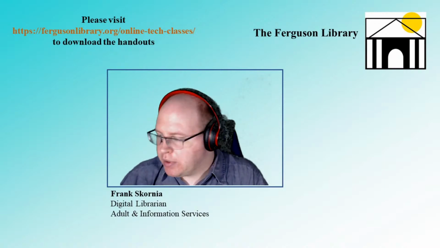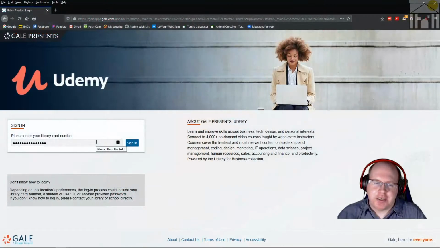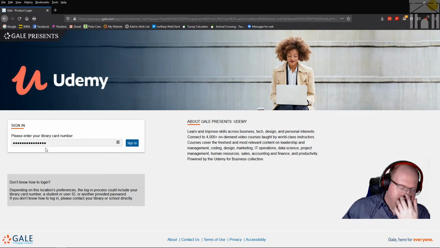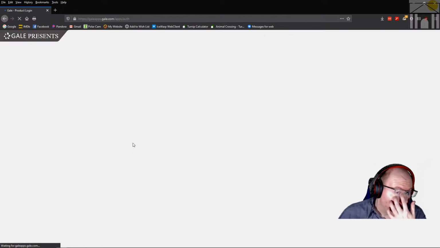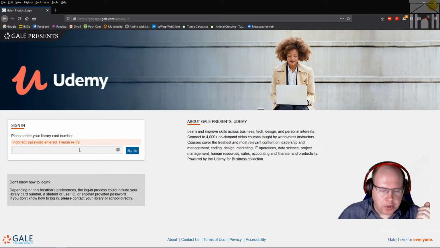So actually, I'll show you here. It enters it in as these dots. So make sure that you know your library card number and that you don't mistype it going in. I happen to type them in so many times that for me it's natural. But type it in slowly and make sure you type in everything, because you can't actually verify that you typed it in correctly. Click Sign In, and this will then take you to the okay.